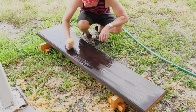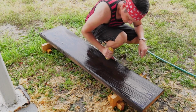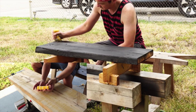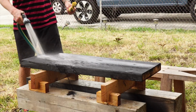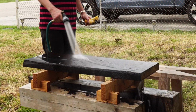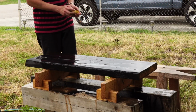I also thought it would be an awesome detail on the mitered corners to have the pronounced growth rings line up perfectly. Now, speaking of my homemade uzukuri brush, I primarily used two, one being an extremely coarse one made from one of those plastic or nylon masonry brushes bound together with zip ties. That was for the bulk material removal, and then I would follow up with one made from a cut of horsehair to burnish and give shine. I also fiddled around with a little bit of steel wool, but I wanted to steer clear of sandpaper since I wanted a clear color differentiation between the growth rings and the material between them.